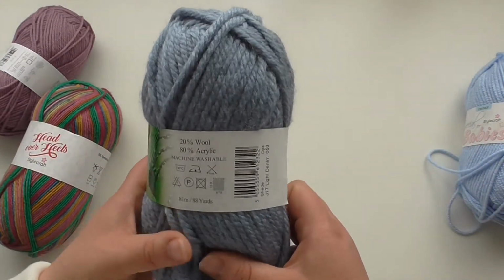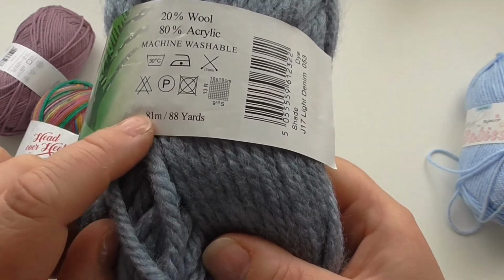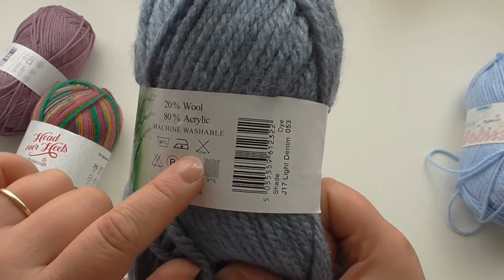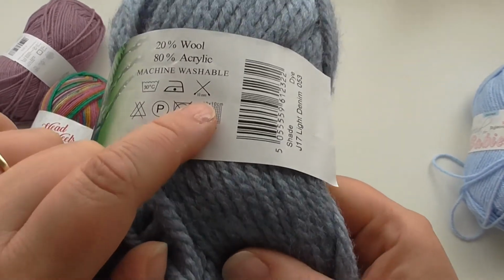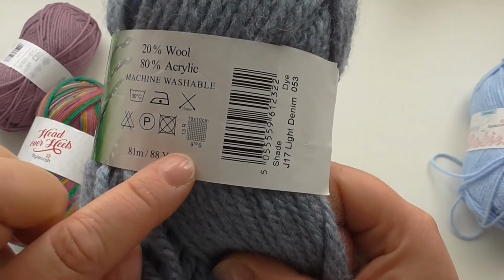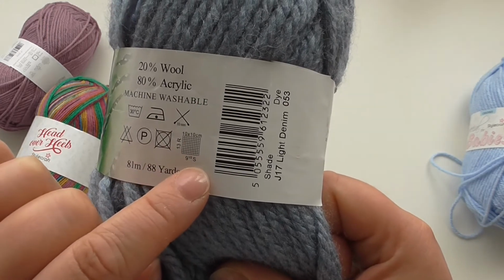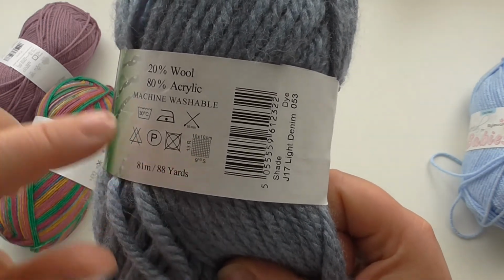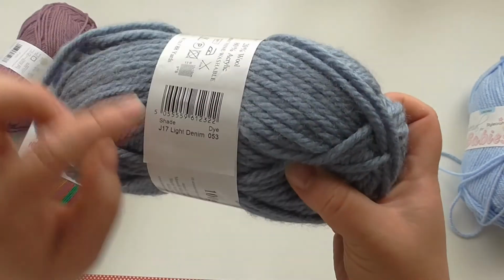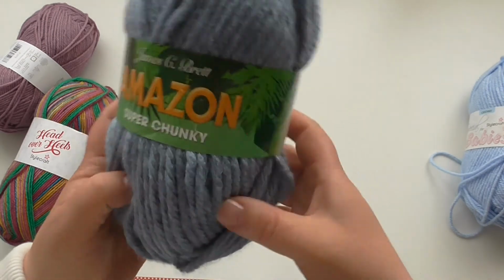So this is a super chunky, so there's a lot less yardage here. There you go, 81 metres, 88 yards. And this one's done on 10mm needles, so if you can see that, it's 10mm needles. So for your tension square, you only need 9.5 stitches. Well, I would put 10 stitches on there and do 13 rows to check your tension. Dye lots again, how much it weighs, and the name.